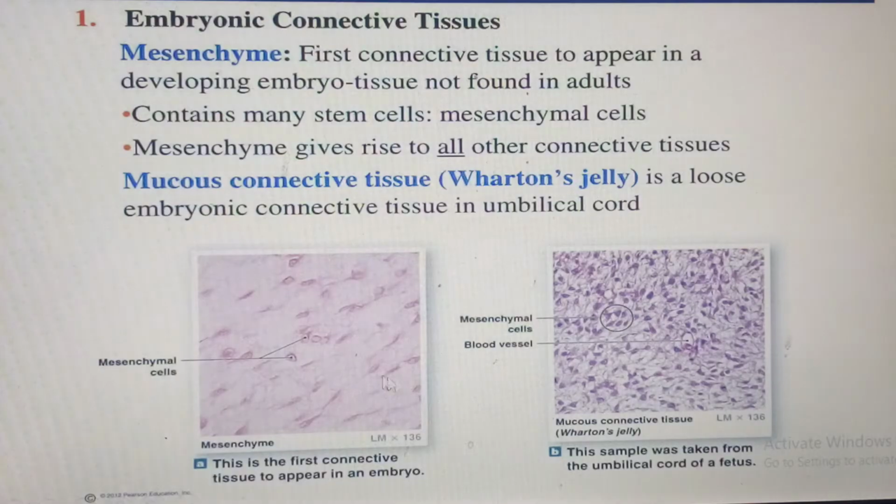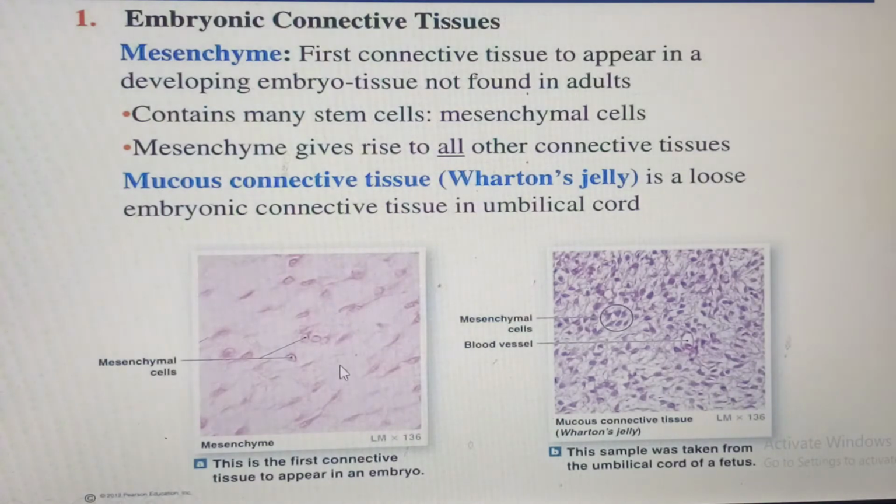So what happens is that we have a lot of cells. These cells are the stellate-shaped cells. We call them mesenchymal cells. Stellate-shaped mesenchymal cells. These cells are going to help make those fibers, and those fibers are not fully developed, because we know these fibers are supposed to be secreted by fibroblasts in the adult type. So these fibers are less developed. Okay, so that's one thing.